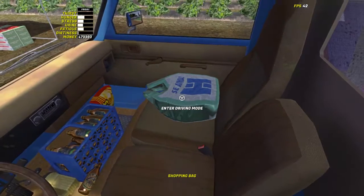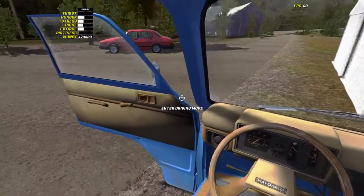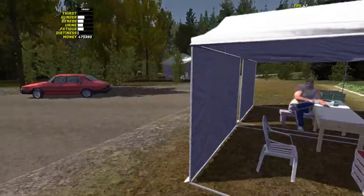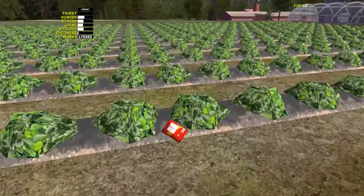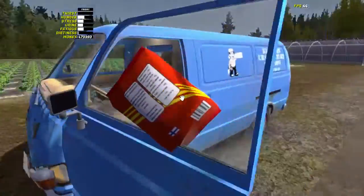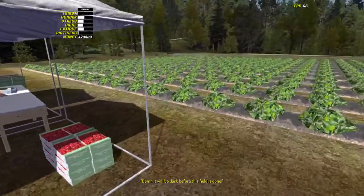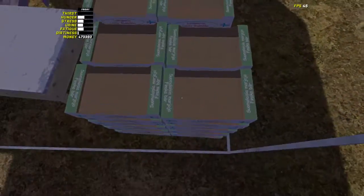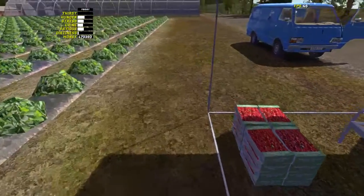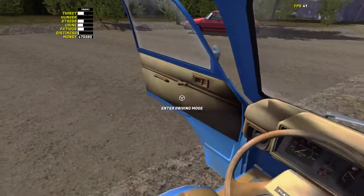Do we have a... Oh, God. Back outside where I don't want to be. Look, I'm just grabbing my bag of chips. God. Taking your strawberry, by the way. I probably just broke the game or something like that if I don't place that in a box. It's gonna be 15 days until the field is done. What do you mean? Here, drop that strawberry just so I don't break the game. My bag of chips.